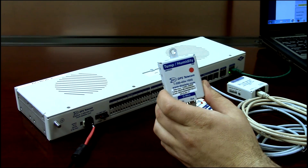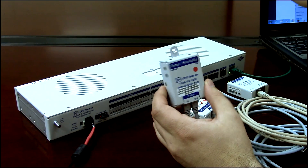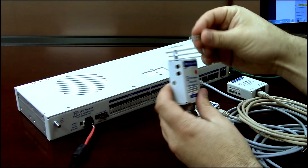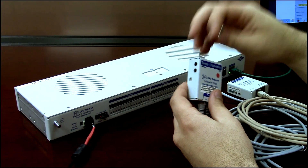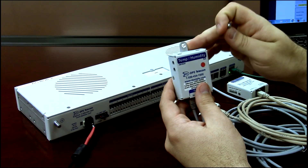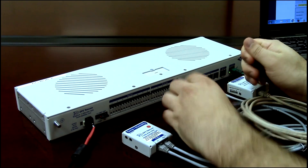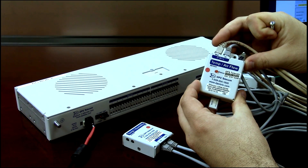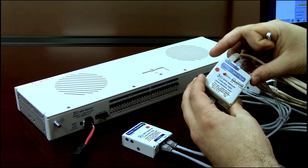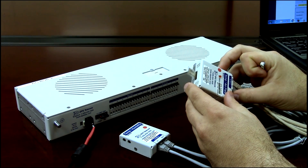The last thing I want to talk about is mounting. We put a little hole on the sensor that makes it very easy to mount to any wall. If you have wood, just use a wood screw through the hole. Otherwise, engage that hole to position the sensor next to an important piece of equipment — whatever it is you want to monitor. For the temp-airflow sensor, you'd put it right over a vent to monitor your HVAC. The D-wire sensors are very versatile, easy to add on, and a really good way to monitor your sites.